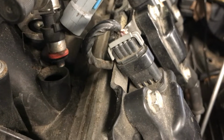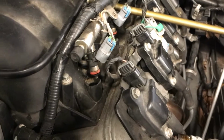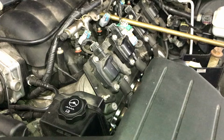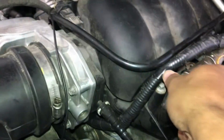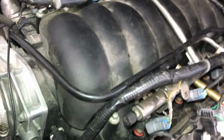Okay, I got the injectors popped out on this side. You can see I just got it propped up. What I'm going to do is try to start it up and see if it squirts gas out of it. I know it's not going to start up, so hopefully I can see if it squirts while it's trying to start. All right. Yeah. All right, try it one more time.